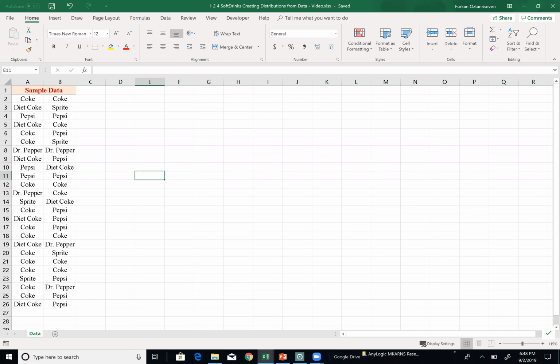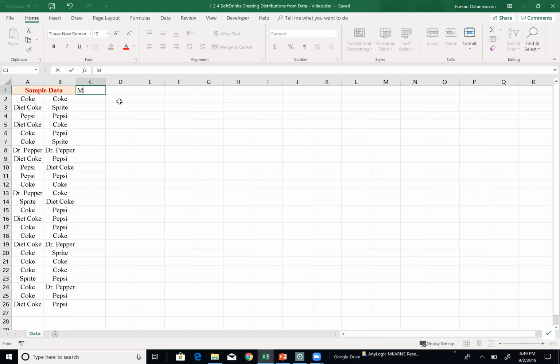So here you can see a sample data. Of course, this could be thousands or millions of data points for Walmart or Amazon, etc. But let's work on a small data set here. We could easily use the same thing for a much bigger data set. So here you can see the consumption of our customers, and if I highlight them, you will see there are 50 customers. They bought different types of soda. So I would like to create distributions for this given data, showing which one is more likely to be sold in the future.